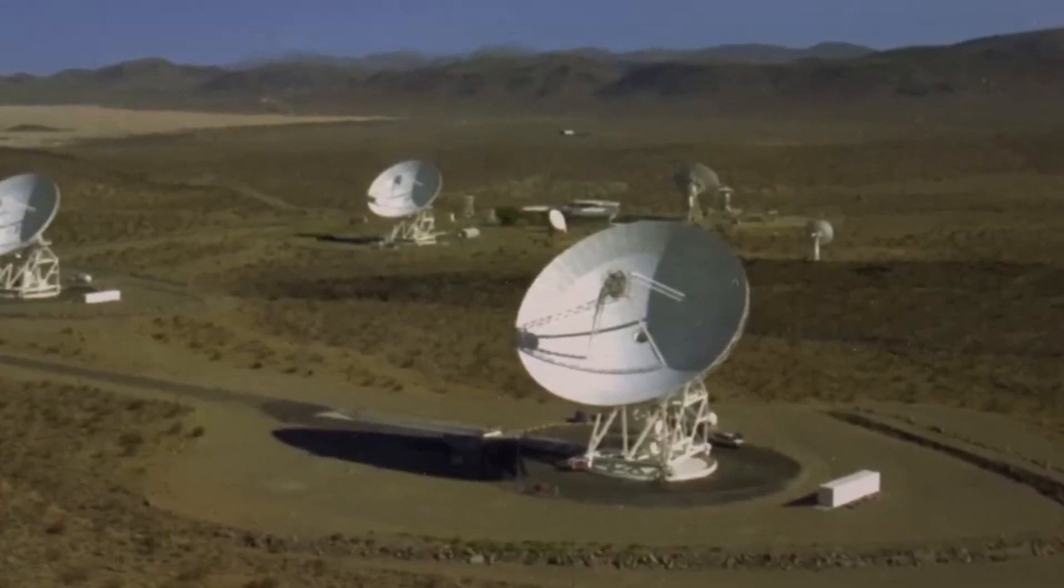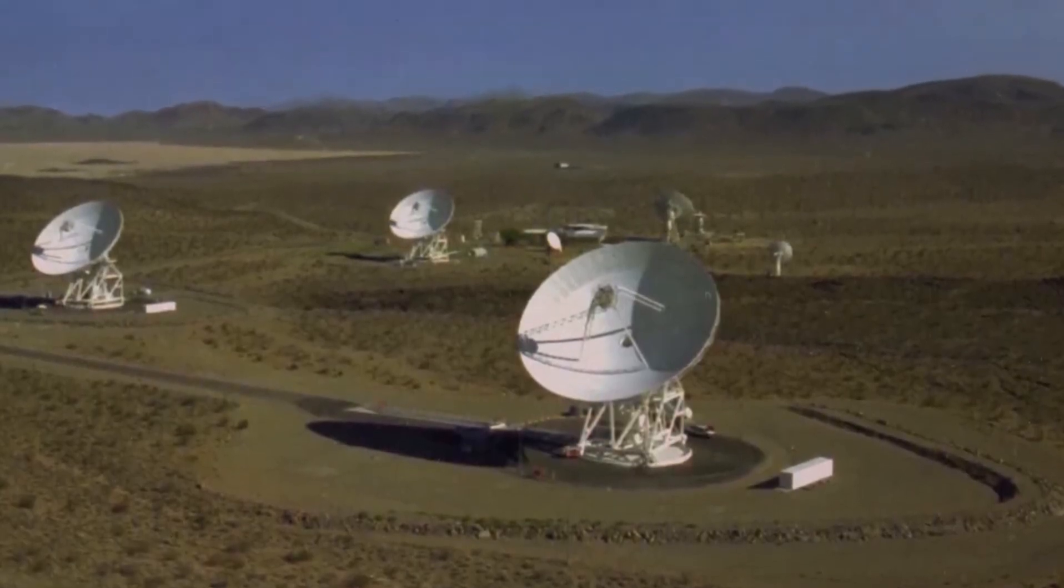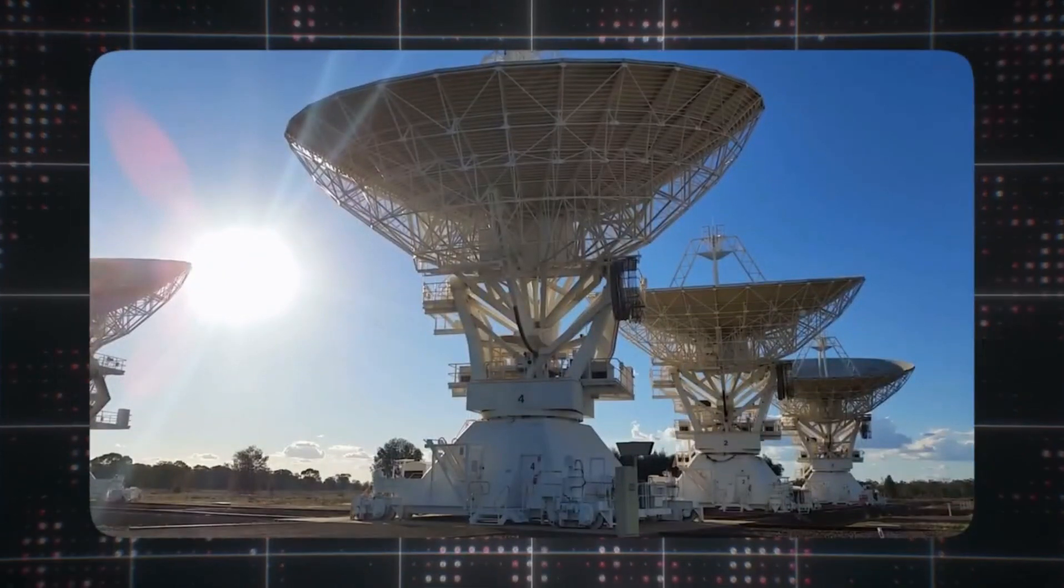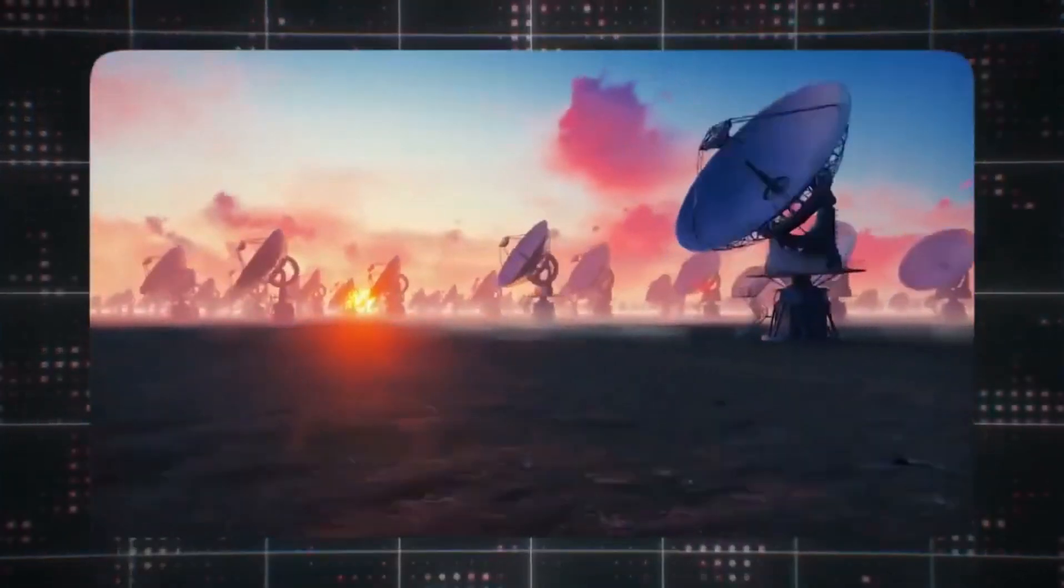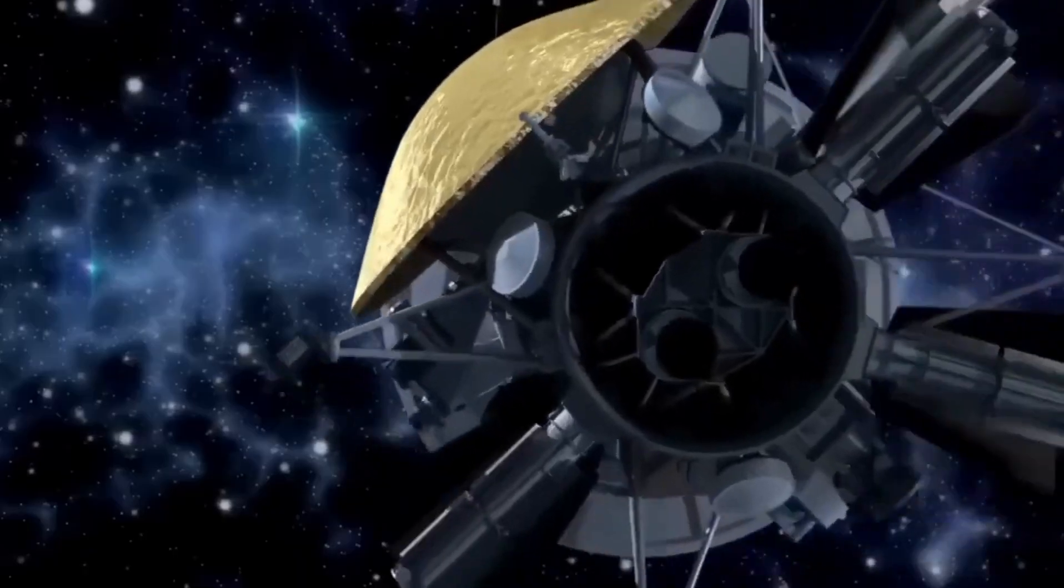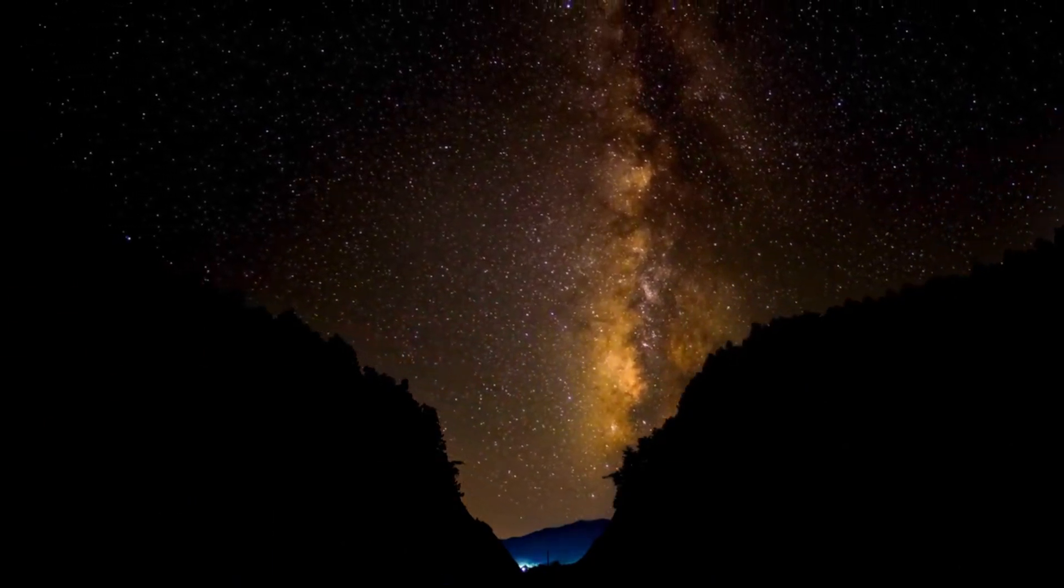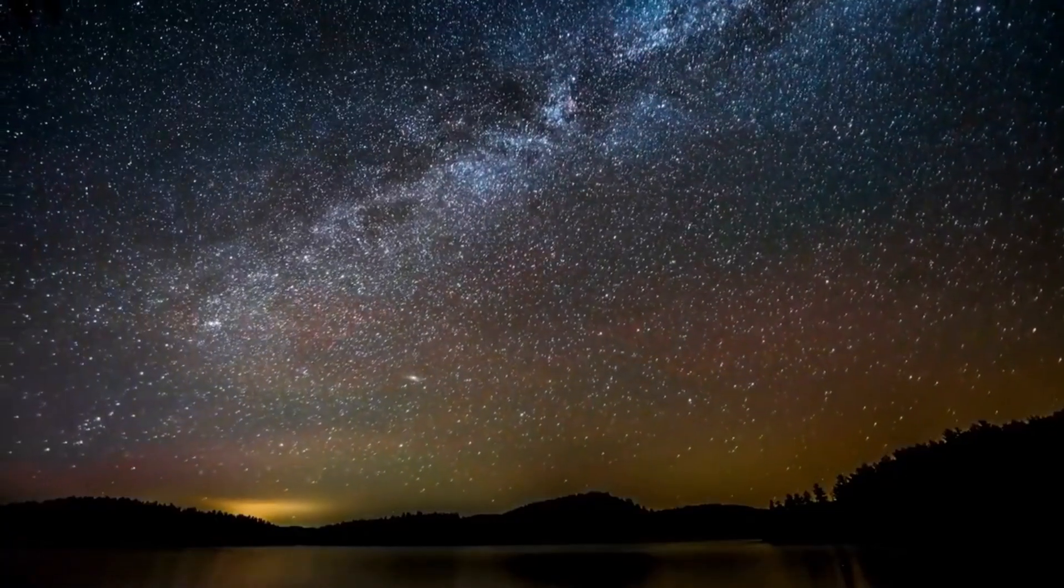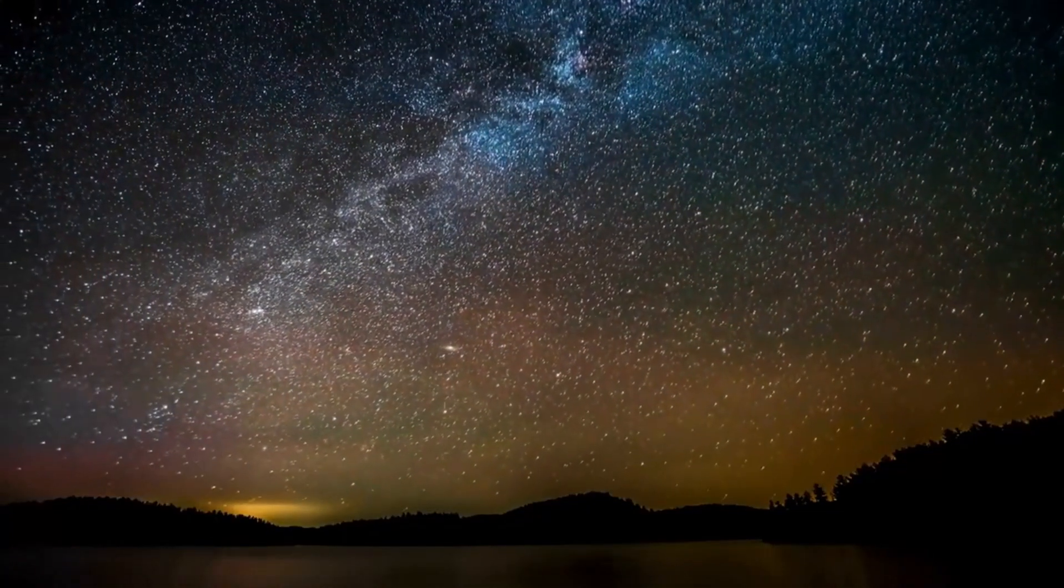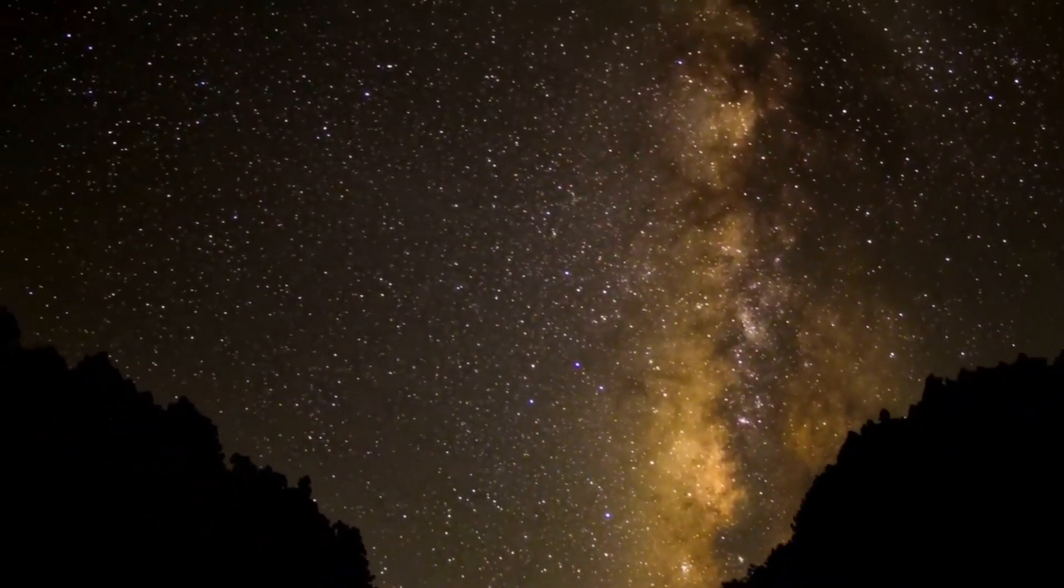But since planets like Earth are more likely to support life than planets with extreme temperatures or acidic conditions, it could be a good idea to start with those first. Prime candidates could have temperatures that allow liquid water to exist on their surfaces and orbit a stable star. The likelihood of studying planets orbiting around red dwarf stars, which are more frequent and have lower luminosities and temperatures than the Sun, is higher.